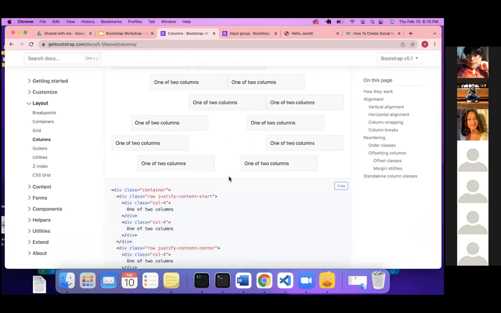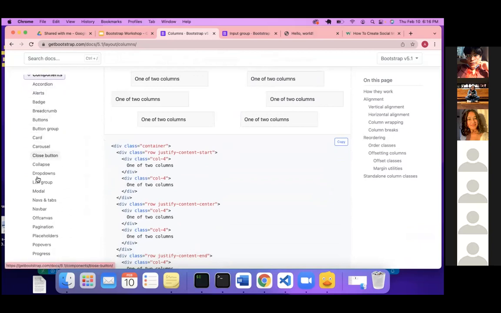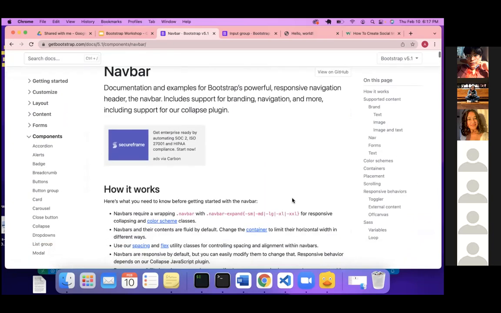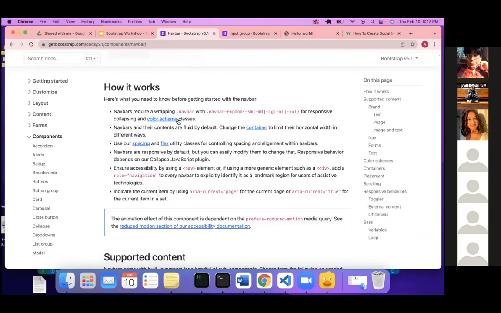By the way, if anyone has any questions, let me know. I'm going through this kind of fast because we're going to build this thing. The first thing I'm going to do is look at the components. Here I want to add a nav bar first. So these are the list of components. You have buttons, you have cards. Carousel is a giant image that changes in the middle of the screen. But I want a nav bar, so I'm going to go to nav bar. And then here it's explaining how it works and how to change the colors.